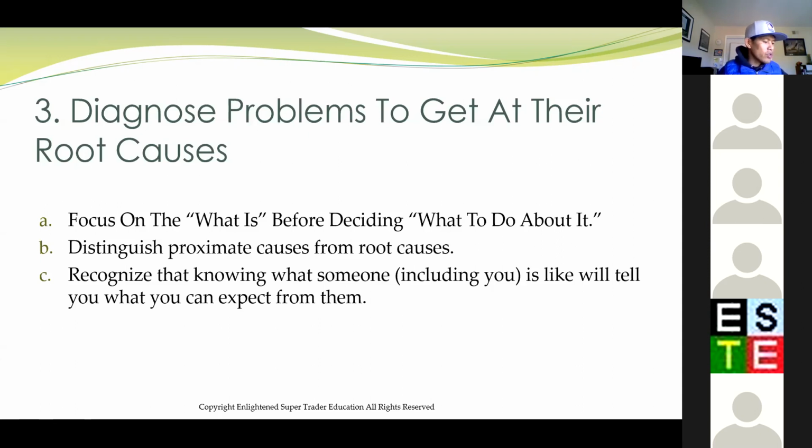Okay, so you can only truly solve your problems by removing the root causes. And to do that, you must distinguish the symptoms from the disease that makes you uneasy. All right? So after this workshop, I want you to go through this process and write down exactly what the issues are that you were facing this year. What are the problems that you have, and what are the root causes?